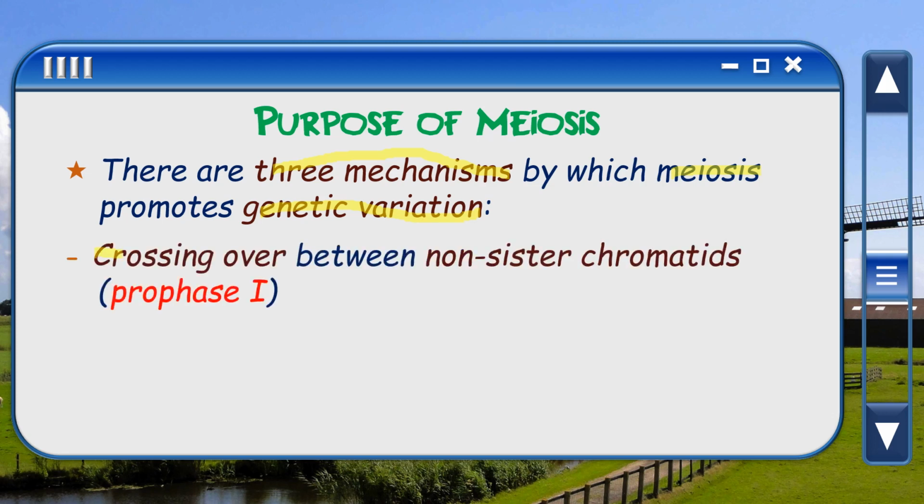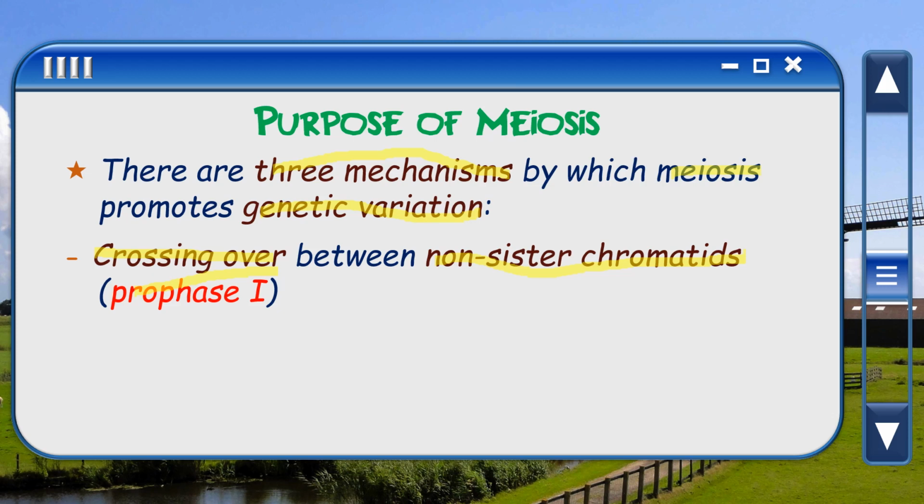How does meiosis bring about that? One, there is what we are calling crossing over, and this is between non-sister chromatids, and it takes place in prophase 1. Now here we are having the separation of homologous chromosomes. Remember, when we talked about homologous chromosomes, we said these are chromosomes that came from different parents. One came from the maternal and another one came from the paternal, and they are moving together. Therefore, we call them homologous chromosomes.